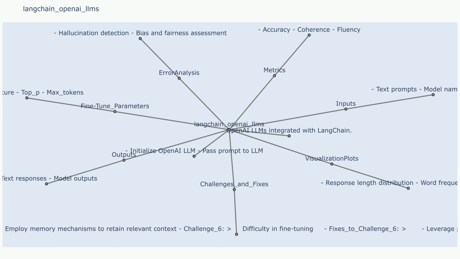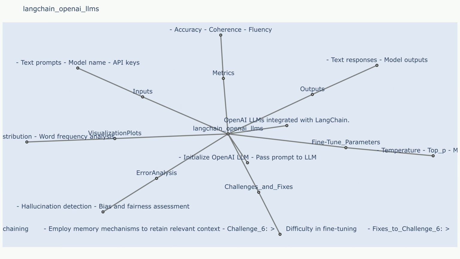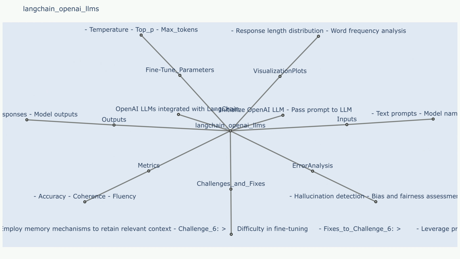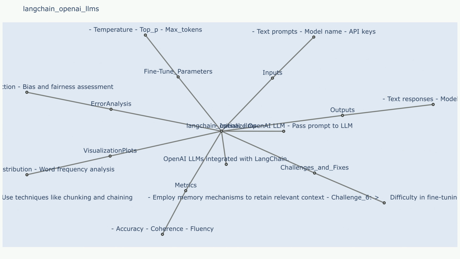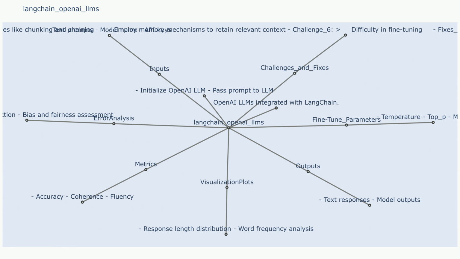Steps. Prompt construction: carefully craft a prompt that clearly expresses your request or question. A well-structured prompt is crucial for guiding the LLM towards generating the desired output. Model selection: choose the appropriate OpenAI LLM based on the task at hand and the desired level of accuracy and performance. Different models have different strengths, so selecting the right one is important. Response handling: process the LLM's response according to your needs. This might involve extracting specific information, analyzing the generated text, or further processing the output.